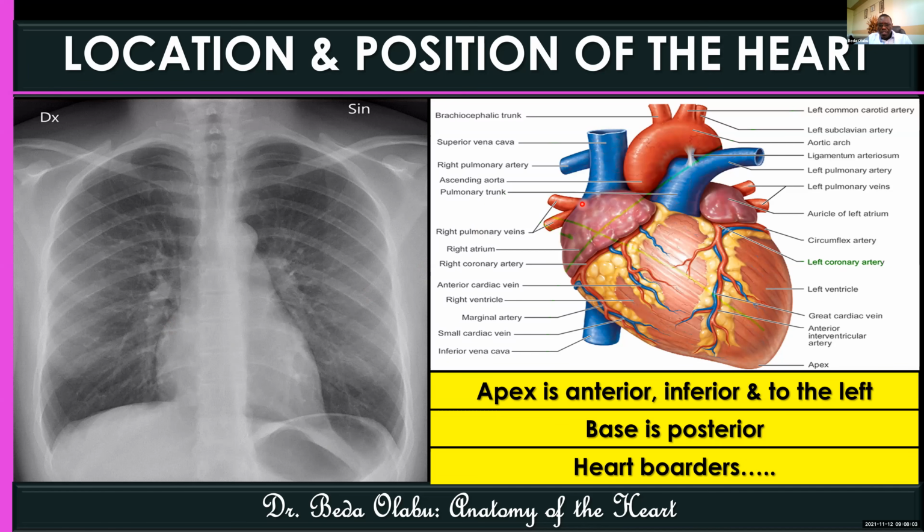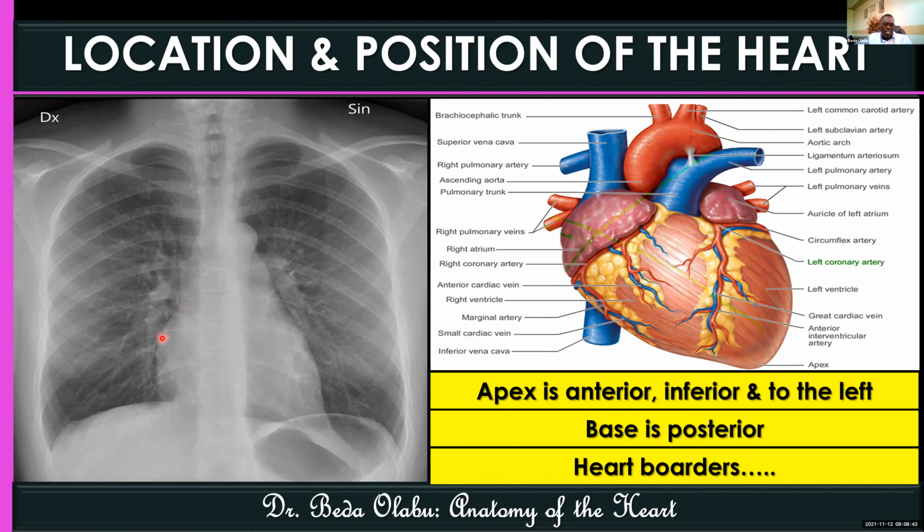So the right cardiac border is this one, formed predominantly by the right atrium. The right atrium forms the right cardiac border. If you extend that superiorly, you find the superior vena cava there. And maybe if you stretch it down, you find the inferior vena cava there. So on this one, this is the right cardiac border, which is formed by the right atrium. The inferior vena cava is there. And this is the superior vena cava.